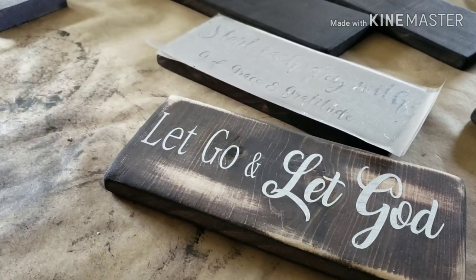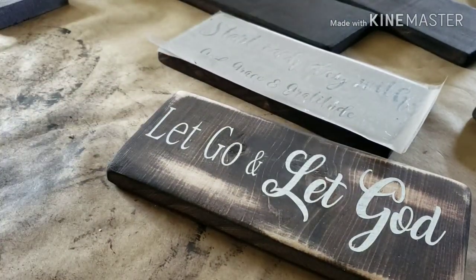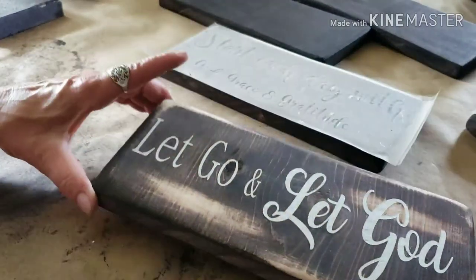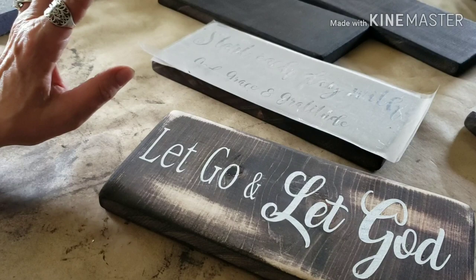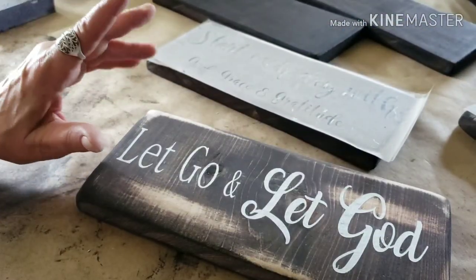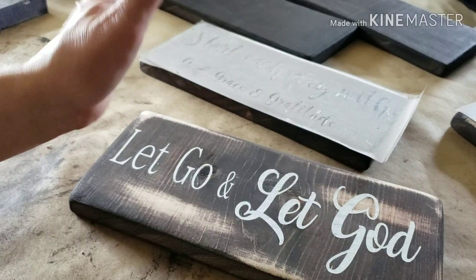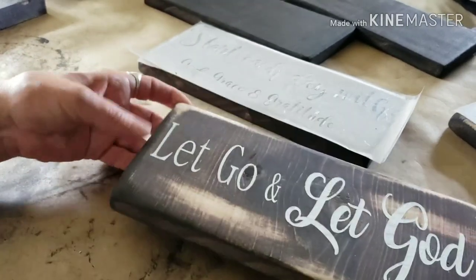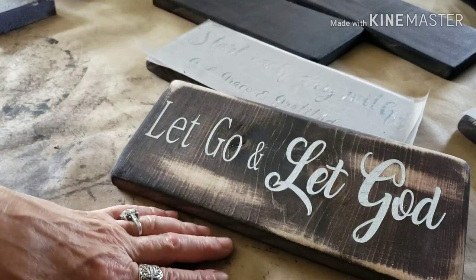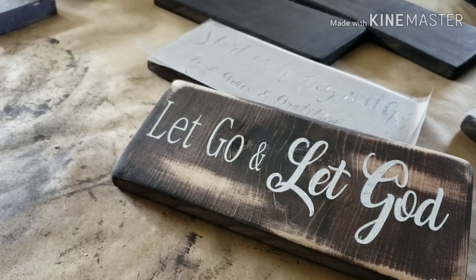I'm going to Maryland to my brother-in-law's house — not this Friday but the following one — just for three days. He lives right on the water, it's beautiful; he's got the boat and the jet skis, so much fun. When I get back I'll start up again with my recipes and my every-Friday weigh-in at Weight Watchers. I haven't really done it in about three weeks so I'm a little afraid to go but I might go tomorrow — I definitely think I gained at least three to five pounds back. Anyhow, thanks again for tuning in, have a blessed day, bye bye!